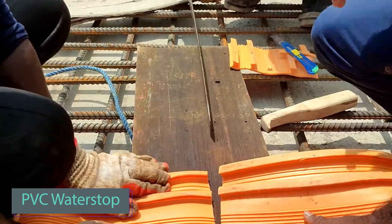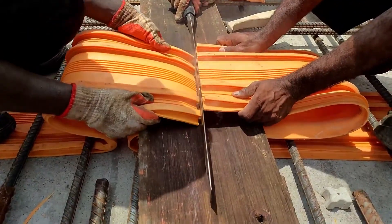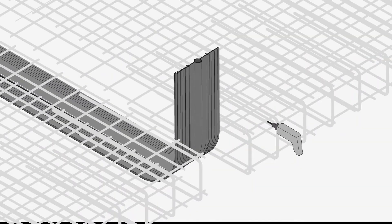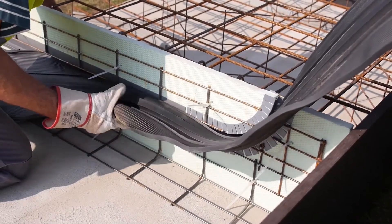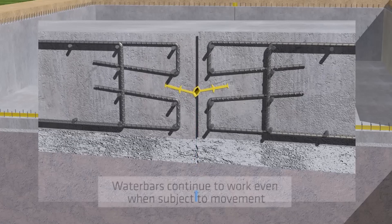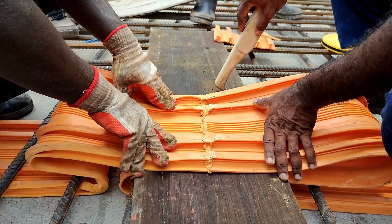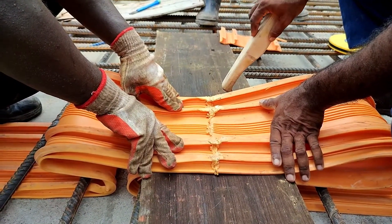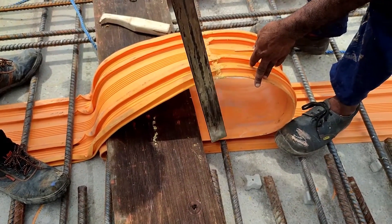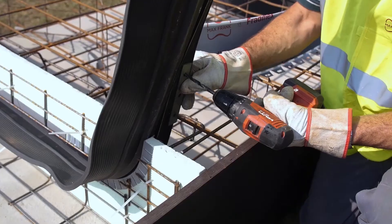Let's talk about water stops for waterproofing and sealing joints in concrete structures like subway parking lots, tunnels, canals, and building foundations. This material stands out from metal or rubber because it doesn't wear out over time. It can endure expansion and contraction, and adapt to shifts caused by temperature changes or foundation settling. The water stop, available in convenient 25-meter rolls, is simple to cut and install on site. It also resists diesel fuel, seawater, and acids — all at a cost of $5 per meter.